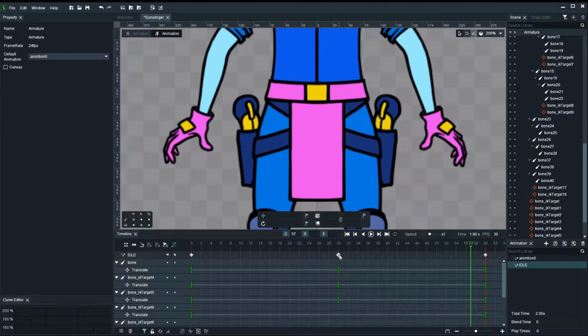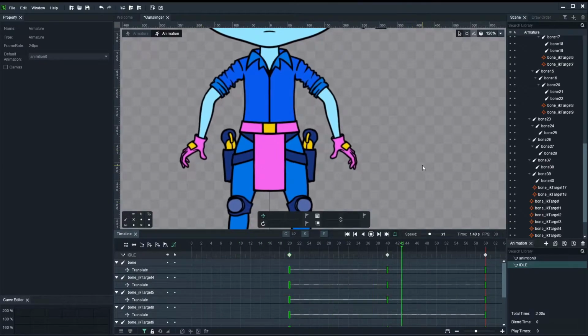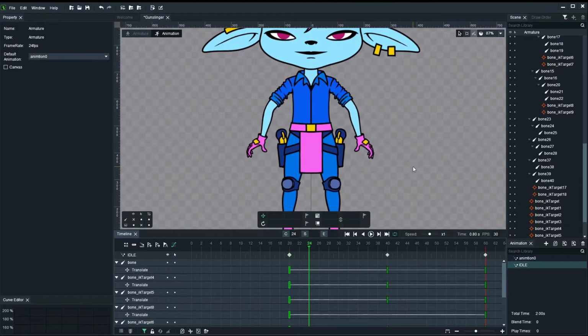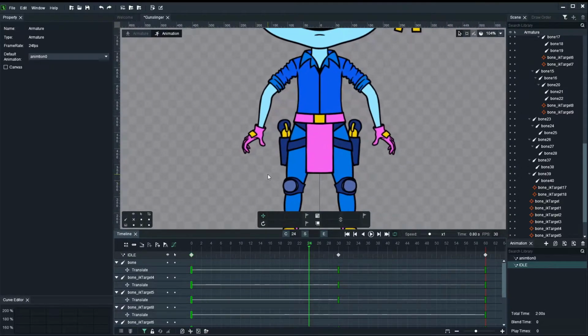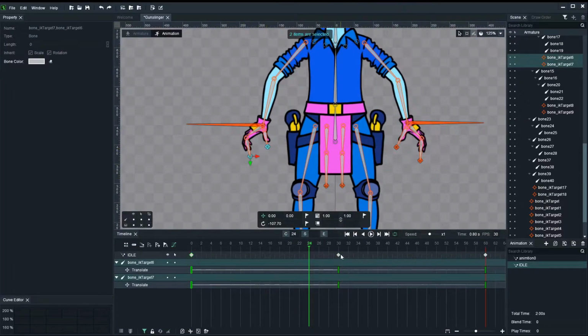But we could say 40 and 20. Now what is this? I'm sorry. Oh, I moved all the frames. No, no, no. We only want from this one and this one to move 40 and 20. There we go.